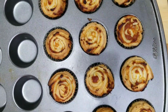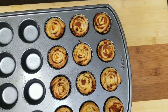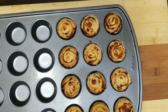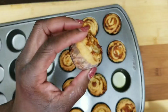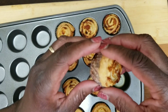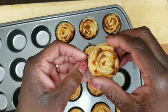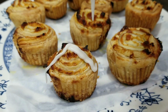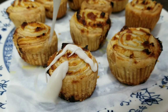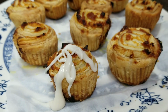Pull them out of the oven and they are golden brown, hot, and almost ready to eat. The little wrappers make it easier to pull them out of the muffin tin. They are just about ready to eat. Just drizzle a little bit of that sweet vanilla glaze on there, and you're good to go.